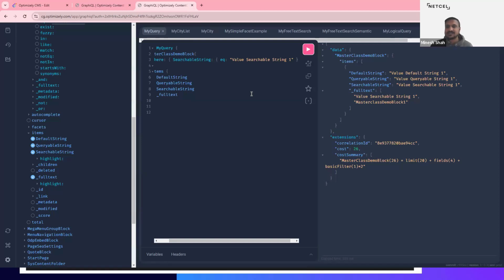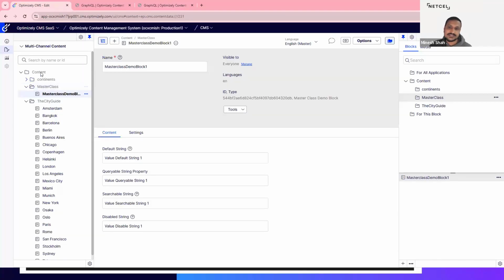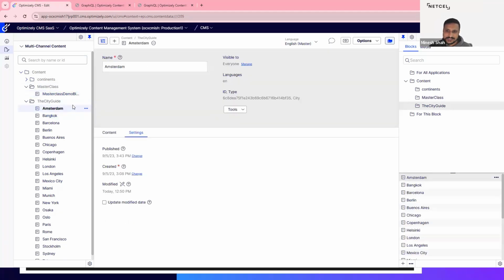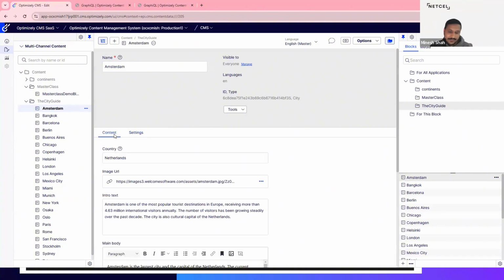Now we're going to go on to actually building up some more complex queries, and we're going to go through a whole host of different types of queries you can have. So first of all, I want to show you an example in my CMS. I'm basically using multi-channel content here. I have a number of blocks in here which are multi-channel. This is something that Kunal Shetty, he's a solutions architect at Optimizely, basically built out this model, and I am just reusing it for this demo purpose.